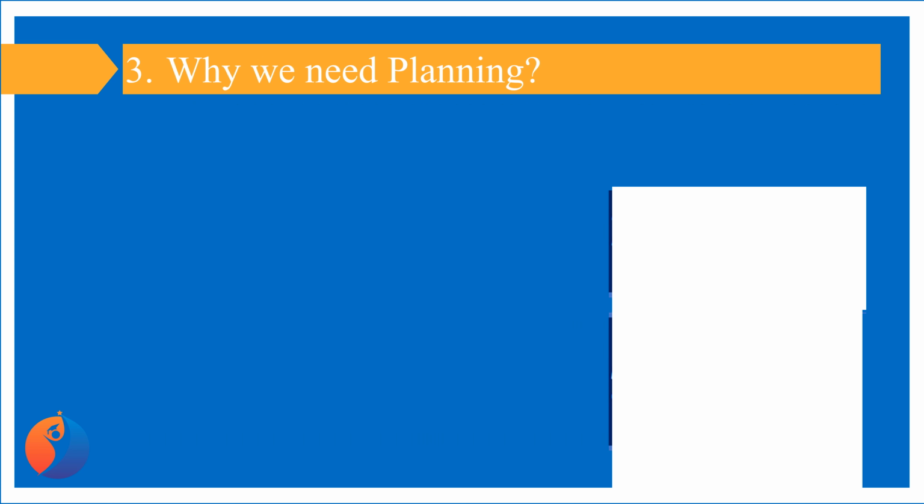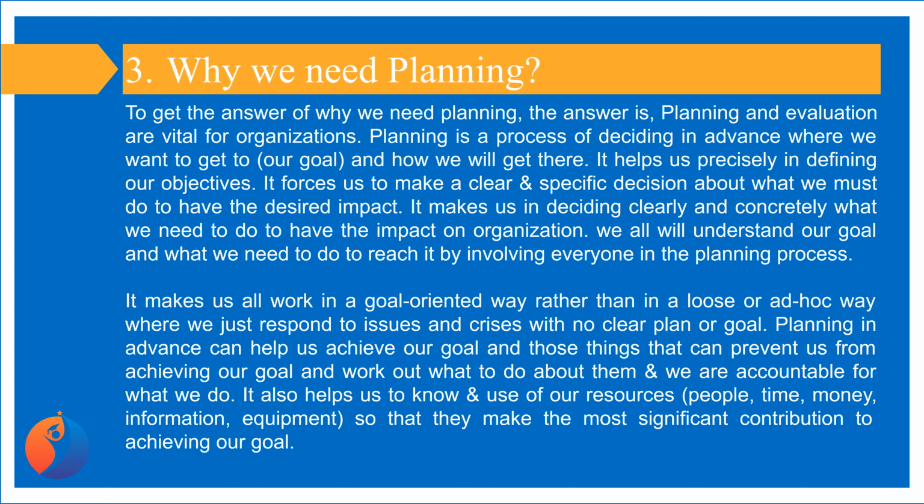Now I will explain why we need planning. To get the answer of why we need planning, the answer is, planning and evaluation are vital for organizations. Planning is a process of deciding in advance where we want to get to, our goal, and how we will get there. It helps us precisely in defining our objectives. It forces us to make a clear and specific decision about what we must do to have the desired impact. It helps us decide clearly and concretely what we need to do to have the impact on the organization.